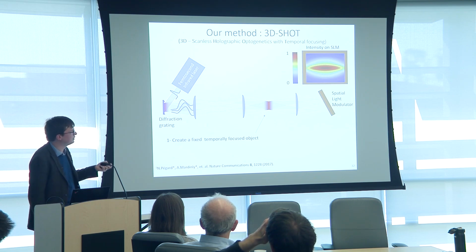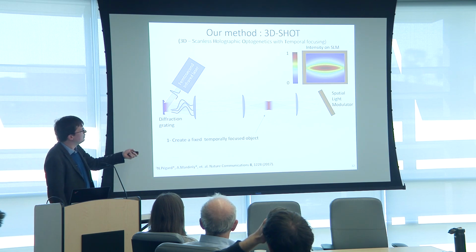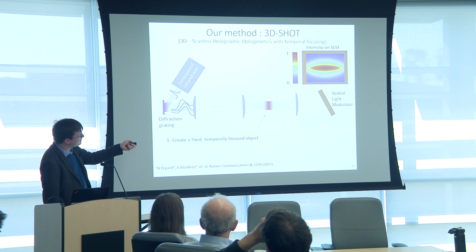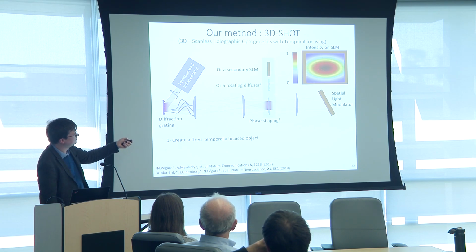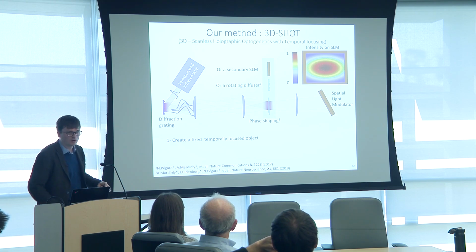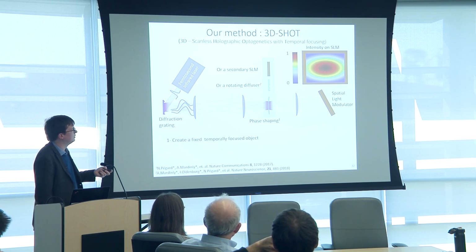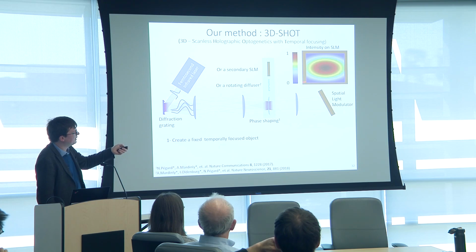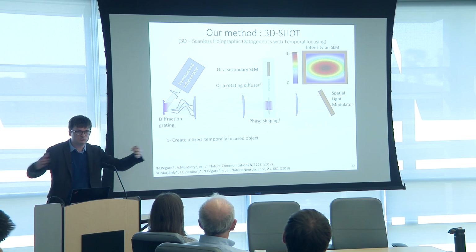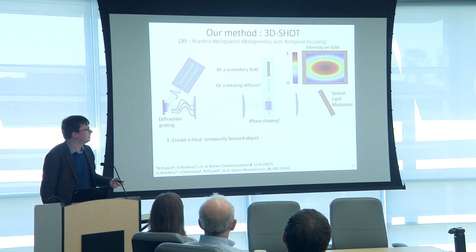So we had to play with whatever degree of freedom was left to us. And one that we can play with is the phase here. If I add in this location a little perturbing element, for instance, a lens, or there are multiple techniques. You can use a diffuser, you can also use a secondary SLM, or an engineered point spread function, a phase object. You can play with the phase in a way that spreads the spectral pattern, or the phase pattern, much more broadly on the SLM. You can distribute your energy much more broadly on the SLM.